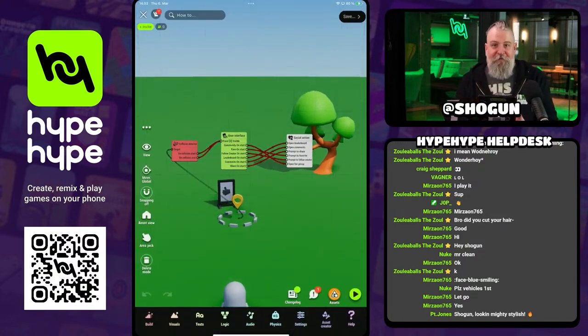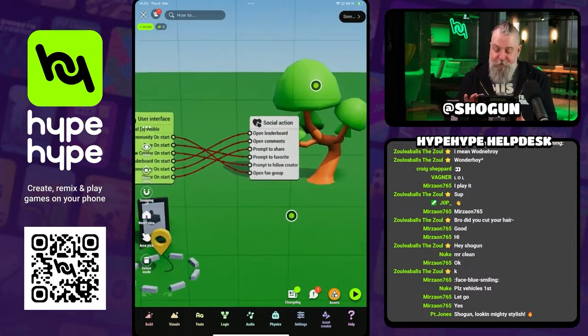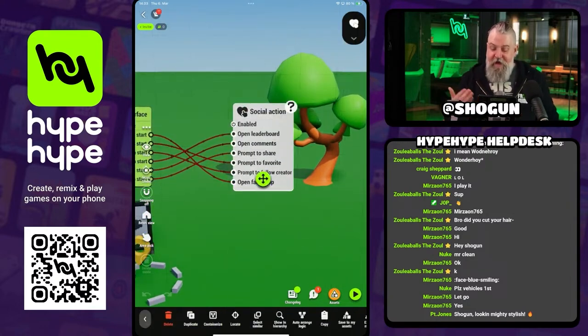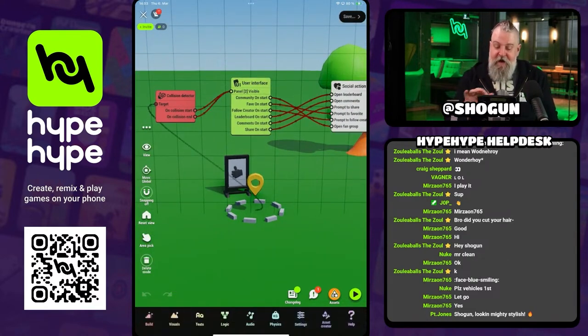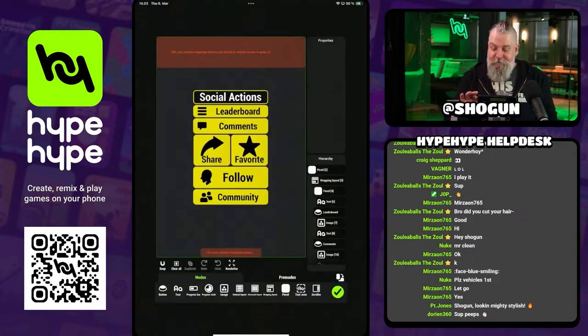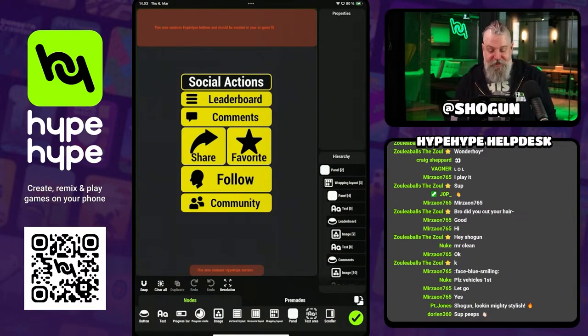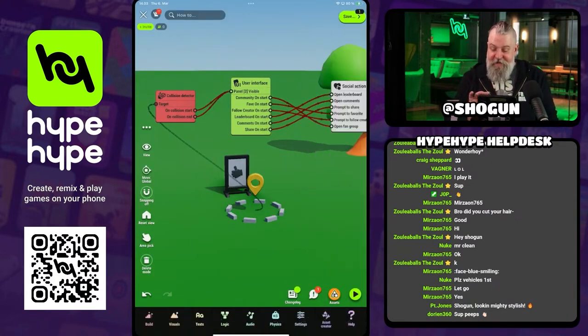The node itself is extremely simple to use, right? We have a bunch of inputs here and essentially you execute any one of those inputs and it's going to open the corresponding menu or overlay, whatever that thing may be. So what I set up here is I made a user interface where I just made a button for each of those actions. And then I connected it here, right?